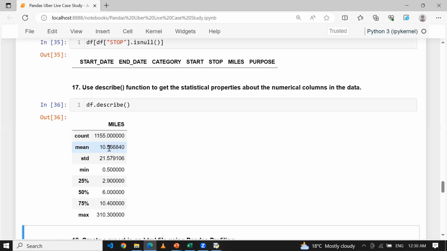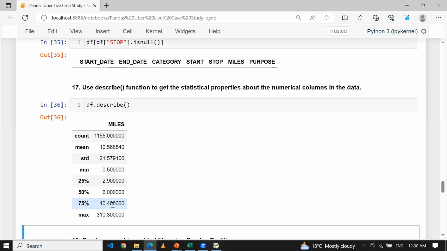What is the average? What is the standard deviation? What is the max? And this is the percentile. 25% of the data is less than 2.9. 50% of the data is less than 6. And 75% of the data is 10.40. So it is very easy to display the statistical information using the describe function.